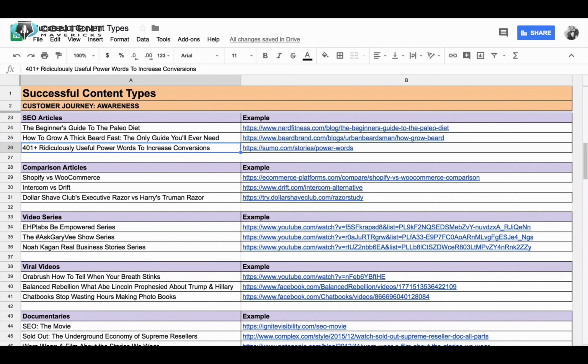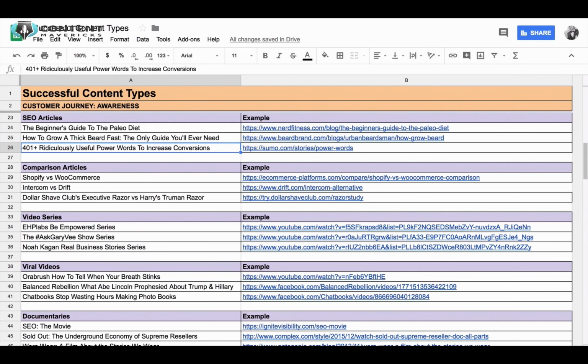Also, the content upgrade is perfectly aligned to the content of the post. The post lists over 400 power words, and the content upgrade includes even more power words, but in a one-page, professionally designed PDF that anyone can hang up on their wall. So the content upgrade has actual utility. Because people are getting more of what they already came to the article for, this content upgrade has generated thousands of email opt-ins.